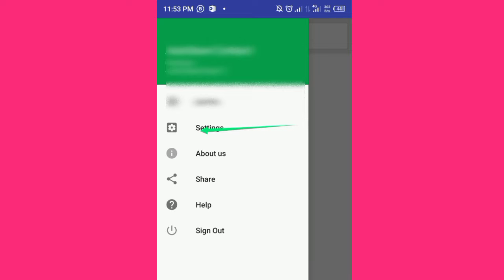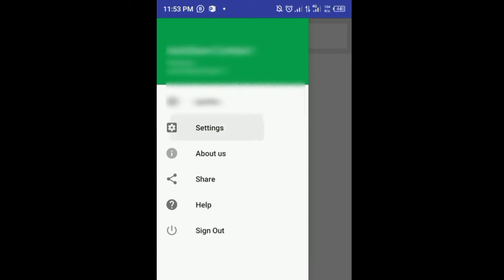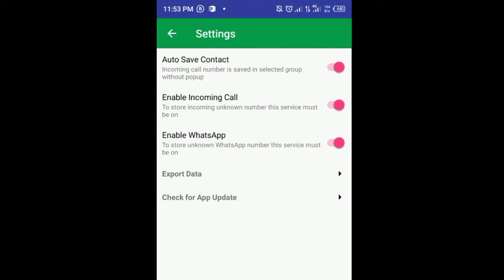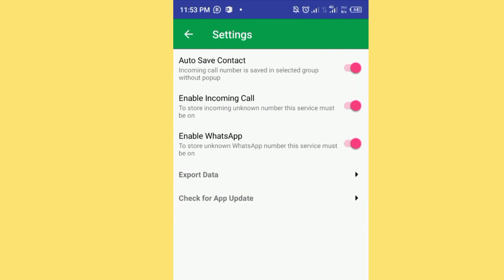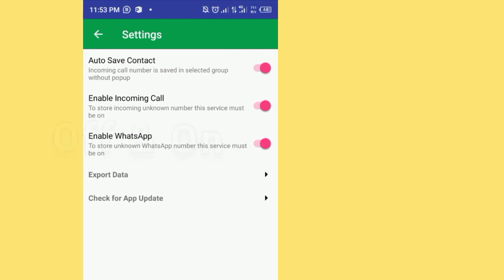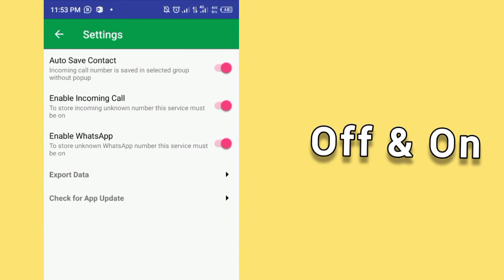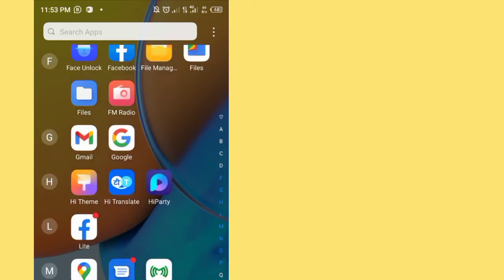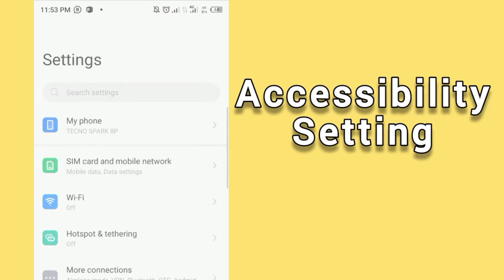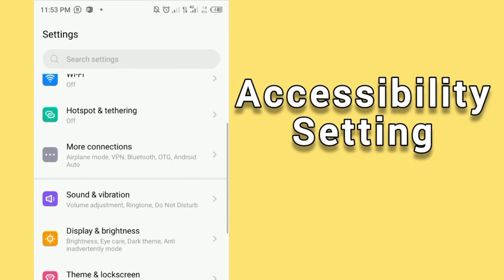Now when you open the app, you click on settings, and whether these buttons are on or off before, usually when you open it, it will be off, so you turn it on. But let's say you open it and it's on, just turn it off and on again. And you don't just do this for a day, each day you open the app and you turn this on and off, you get? Now when you turn it off and on, it will ask you to turn on your accessibility setting. For you to do this, it will bring you to your phone setting.